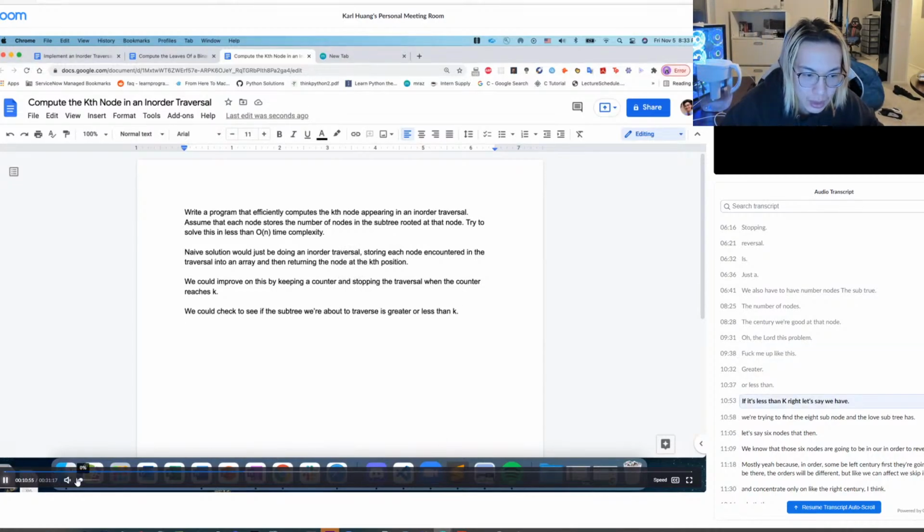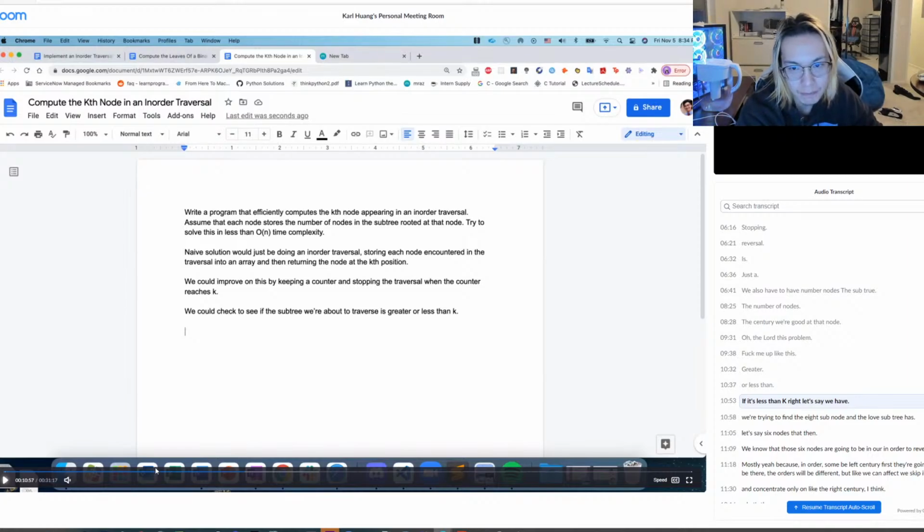So I should have just started with the naive solution and just been like, let's just do it here and try to iterate, right? I mean, you don't have to write the naive solution, but you already had it. Like you said, you're expecting that the problem would have given you the number of elements below a particular node. But you don't have that right out of the box. So if that's something that you need, why not just get it? The way I would see this is doing an inorder traversal and stopping when the counter reaches K.